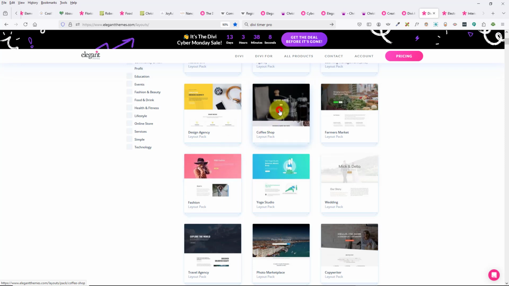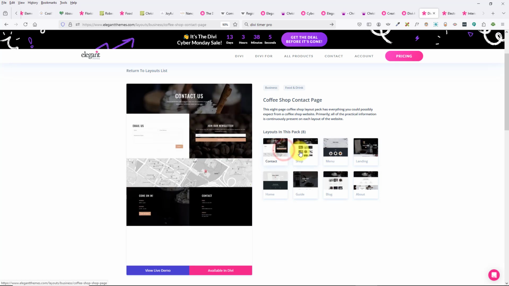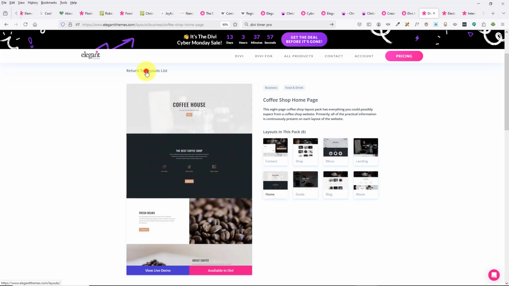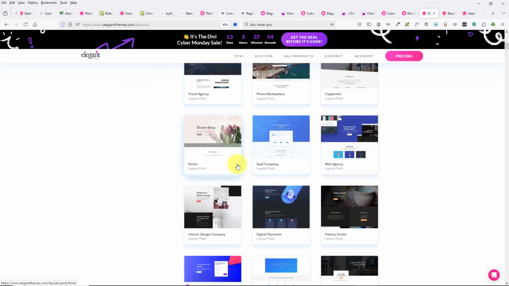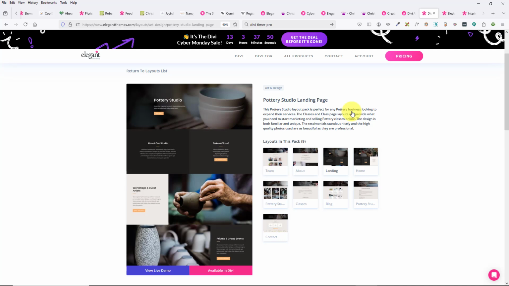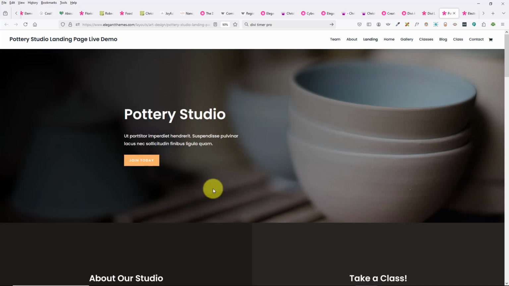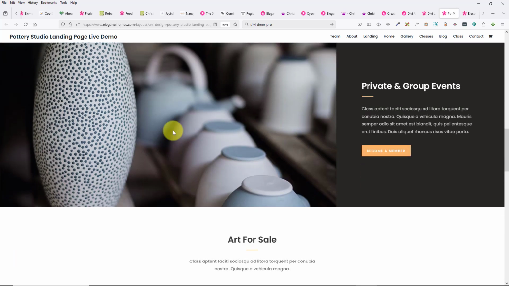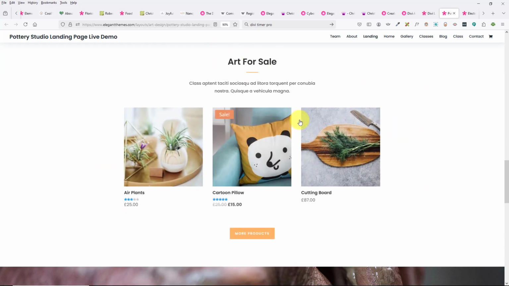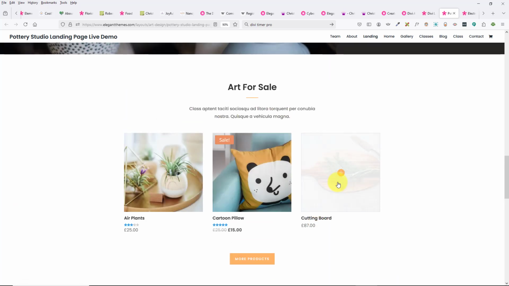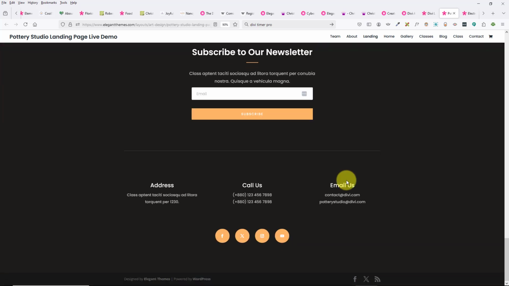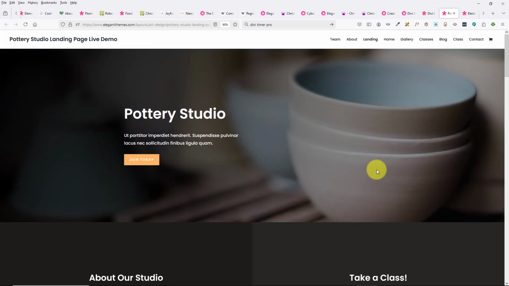Now, maybe you're not a coffee shop. There are all these coffee images, but you might decide to pick that one. Let's go to the pottery studio. Let's view this demo. You think, oh, I like this look. I like this font. I like these colors. I can put my own picture here. You might say, oh, I'll delete this section, or this might just be see my blog posts. But you like most of it. I hope that makes sense, that you like most of it.